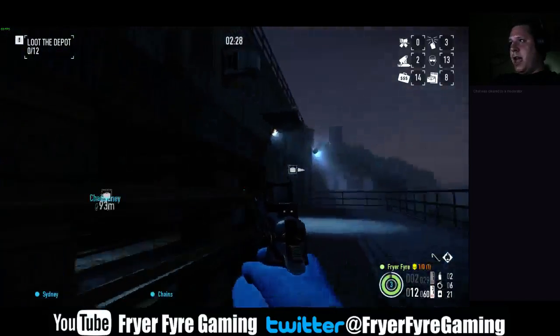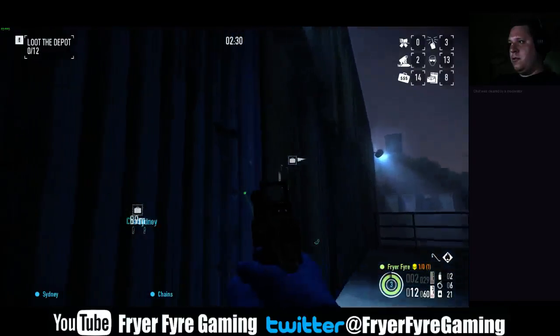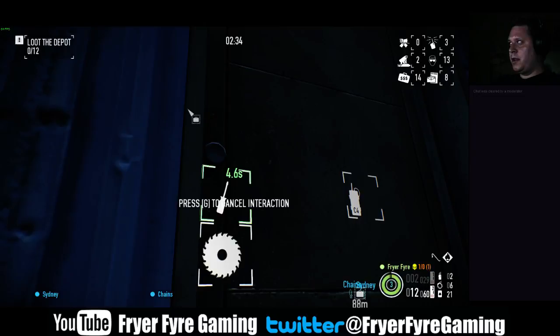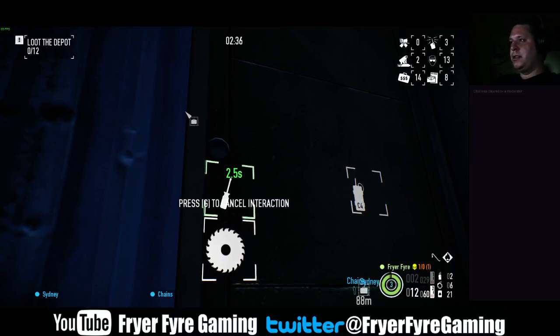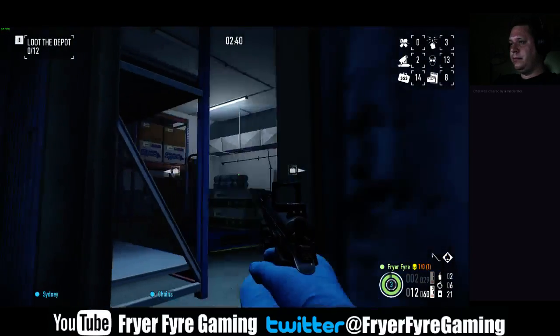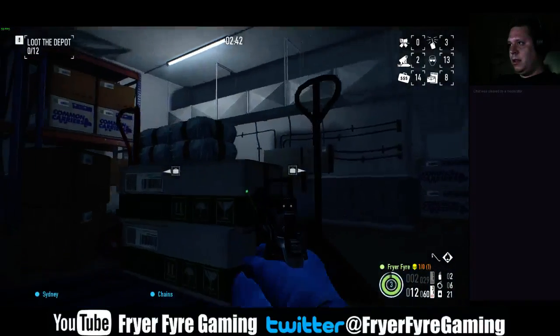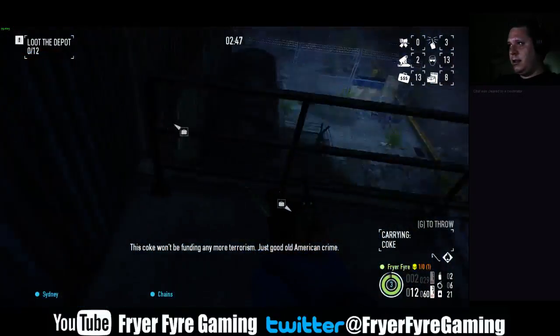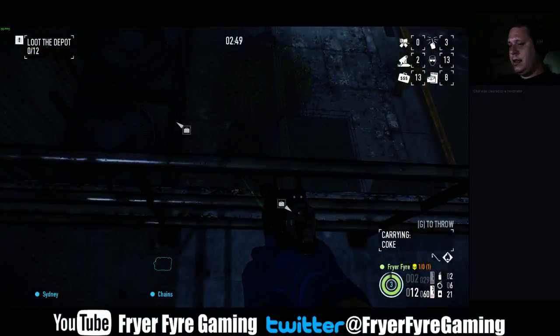On Deathwish, you have to have a camera to finish it. I don't think you do on Overkill or below, but you have to have a crowbar to open crates in Deathwish. Bring in this damn lock. Come on. Ten times out of ten, there'll be cocaine right there. Any more terrorism. Just good old American crime. Cocaine. This is usually where I dump.